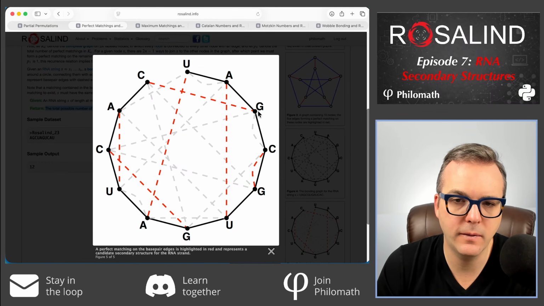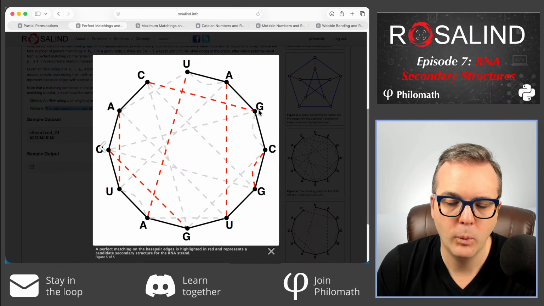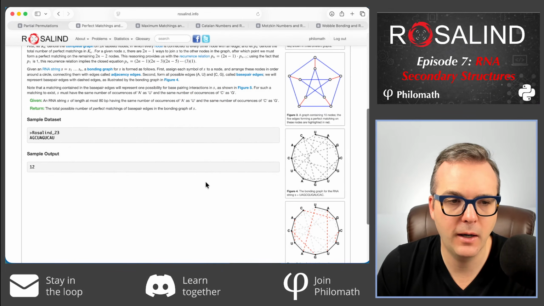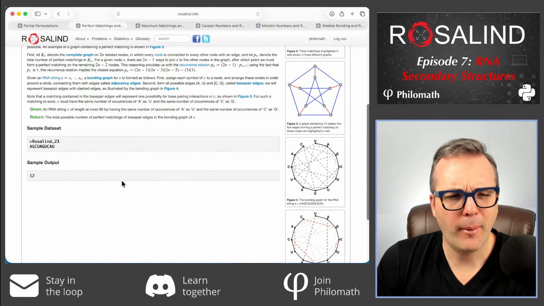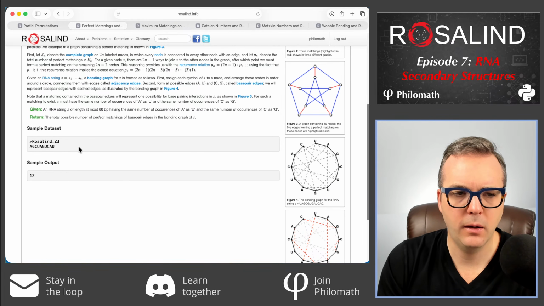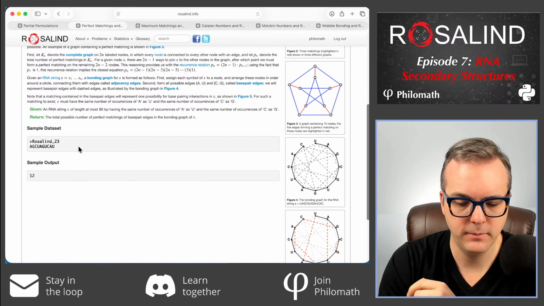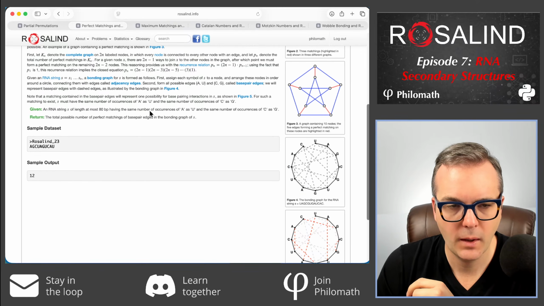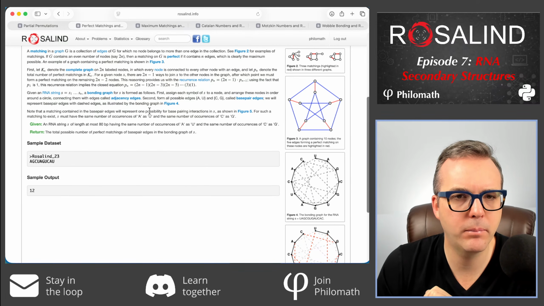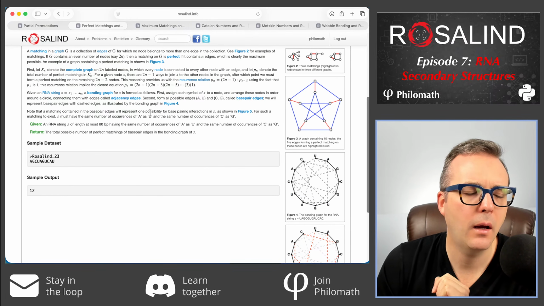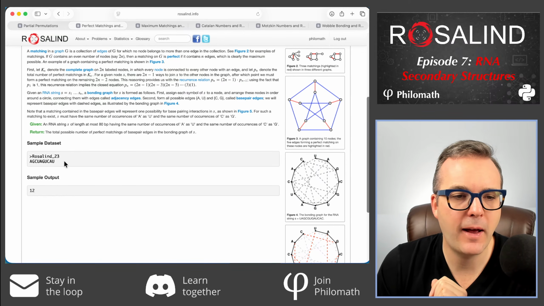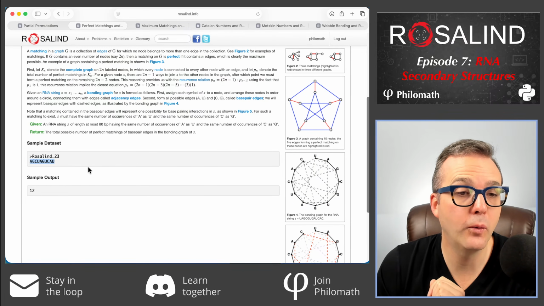So a simple way would be to say, well, I could do this G to C, and I could do this G to C instead. So we should expect for an RNA string that this number probably should grow, because the longer the string, the more we're going to be able to match things. And we demand that this matching is perfect. Meaning, you're going to see we have 1, 2, 3, 4, 5, 6, 7, 8, 9, 10 characters in our string. That's even for a good reason.